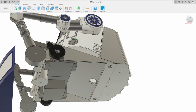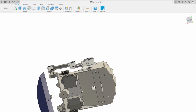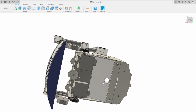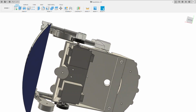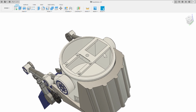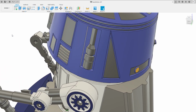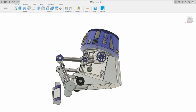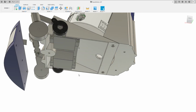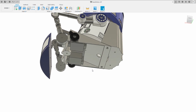Once they're connected, you put the main body in, you drop a screw that goes through and self taps into there. Once the body's attached, drill a hole in the bottom, that's where your servo cables can drop through, and then assemble this as per the baby astromech instructions with little gears and whatnot, and you just put the dome on and all the bearings and whatnot the same, so that gives you your dome turn. The dome turn servo comes through here along with these two servos, and they all sit inside the cavity.